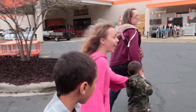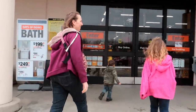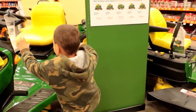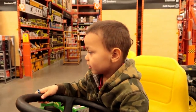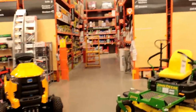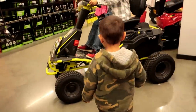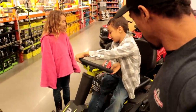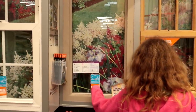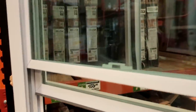Just a little chilly out here, isn't it? See the orchids there, Selah? I smell them. Daddy! Daddy! Don't you have one of those? Don't start it up. You did that before, remember? You remember you did that to ours and it scared you? Do you remember when Micah started the lawn tractor? That was crazy, wasn't it? Wow, that was crazy. It's an electric riding mower. It looks like a go-kart, doesn't it, Josiah? Yeah. Hi, guys. I'm in my house. See you on here?